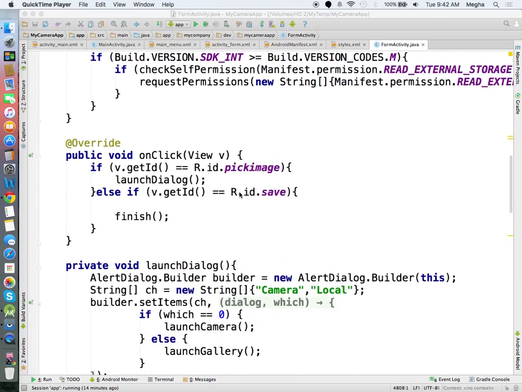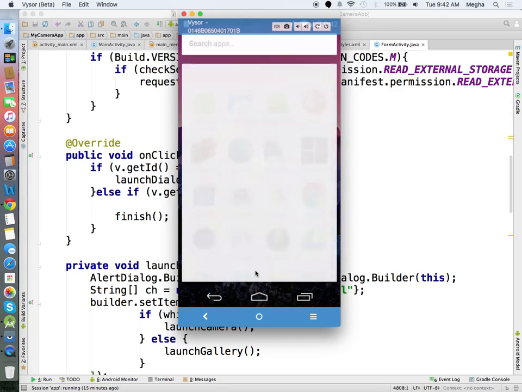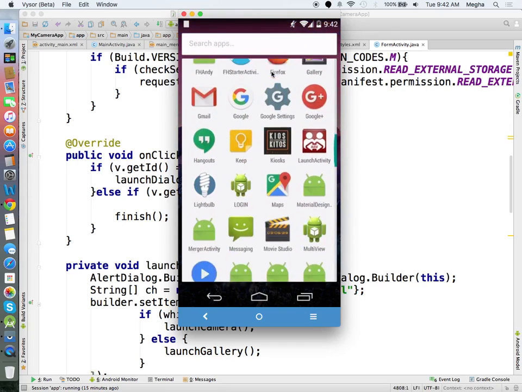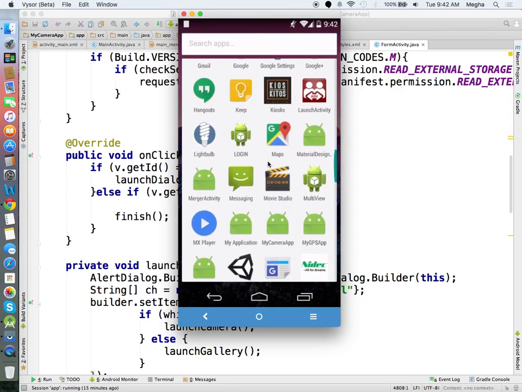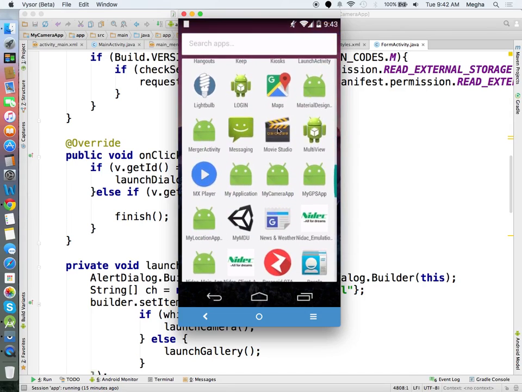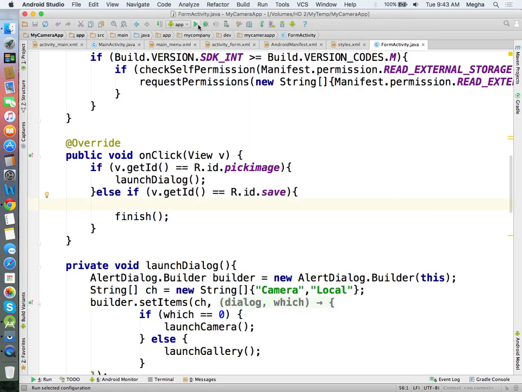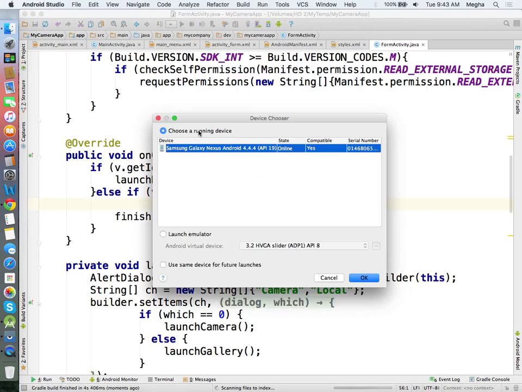So our requirement is in the second activity, because of the way we have designed our code. Where is our application? Some sort of name. Okay, let me run it. So we left the first activity blank and we kept the form in the second activity.